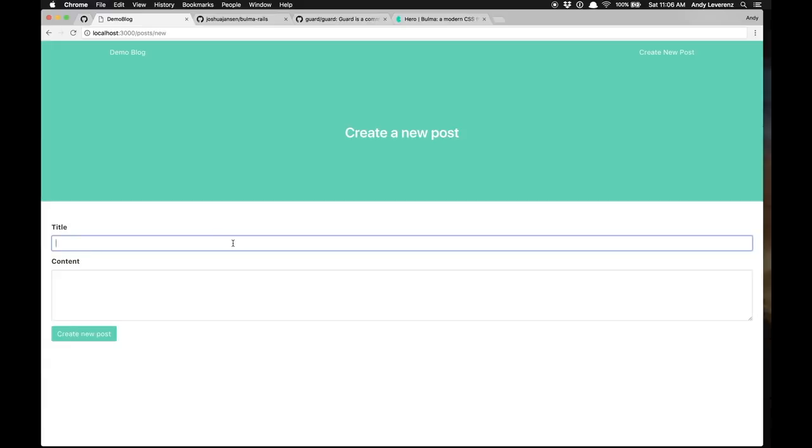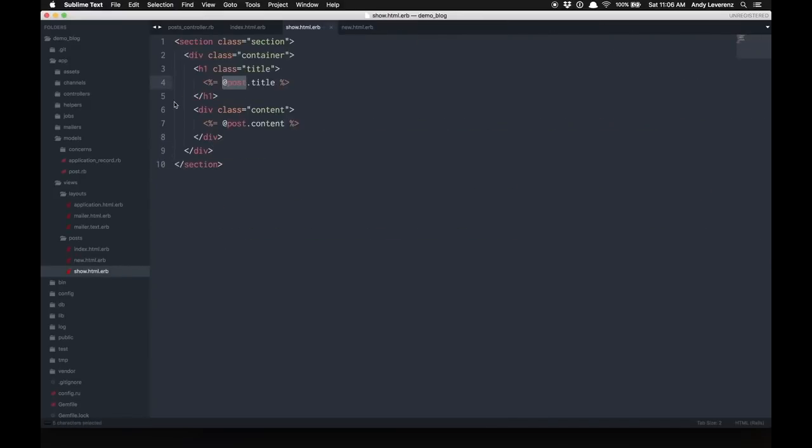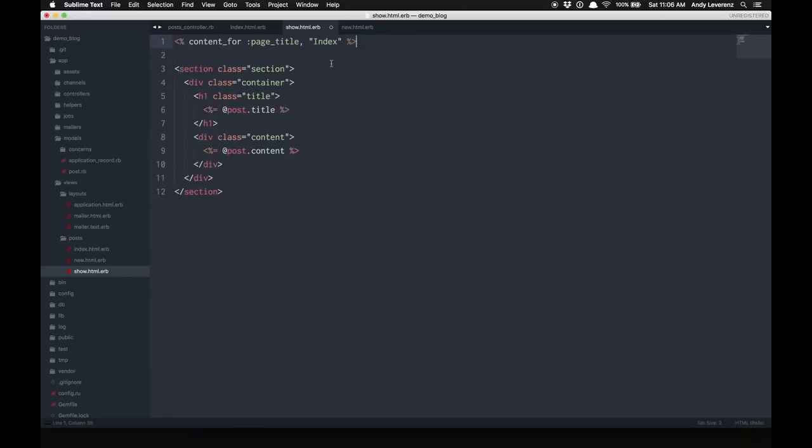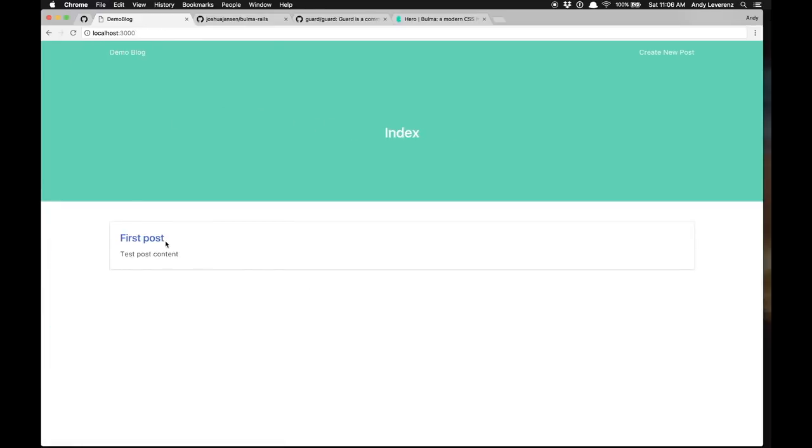Then we'll need to do it on the show view as well. But in this case, we need to have a variable set for it. So let me copy that back. And you don't have to use a string. You can do post.title, and then it will render the same way. So let's go back to our root, go to this, and the first post title should display there too. We have it displaying twice. I'll probably get rid of the one down below.